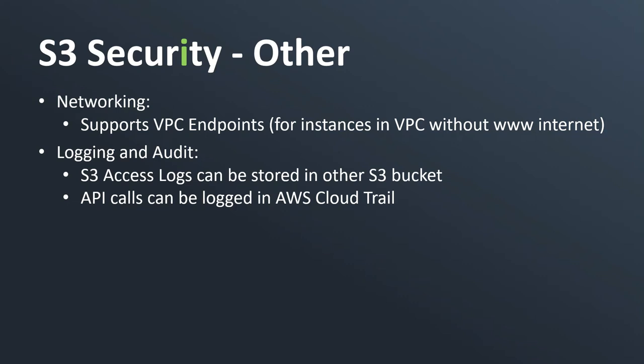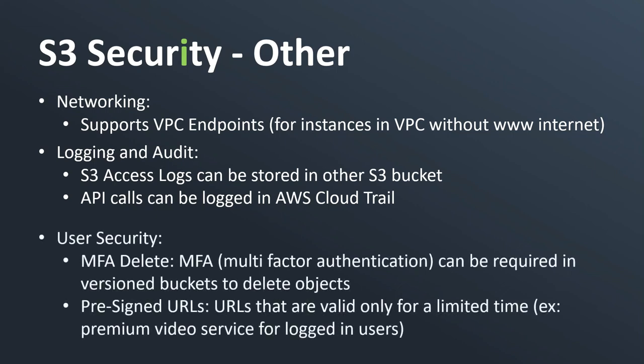API calls can also be logged into CloudTrail, which is a service to log API calls in your accounts. For user security, you have MFA delete. Multi-factor authentication is MFA, in which case if you want to delete a specific object version in your buckets, then you can enable MFA delete, and you will need to be authenticated with MFA to be able to delete the objects.